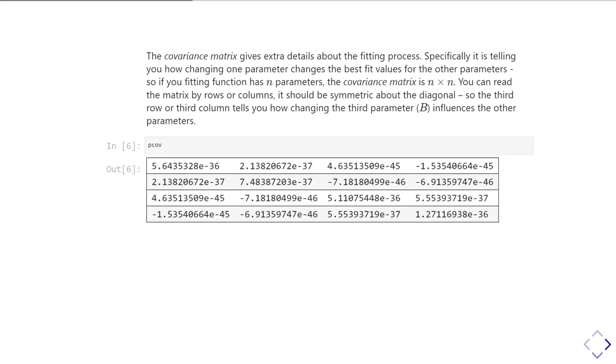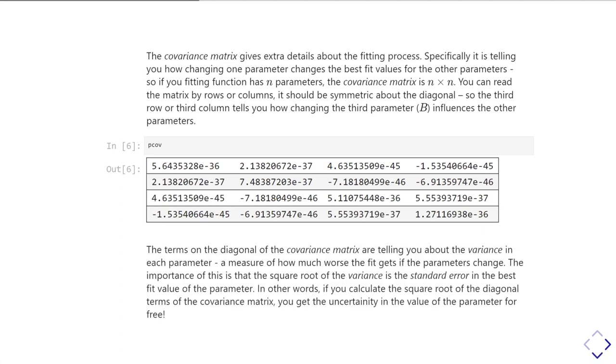So this is what our covariance matrix looks like here. And what's going on is that it's telling you about how one parameter changes the value of another parameter. So if we work our way along the row at the top, this is saying, how does the first parameter change, first of all, the value of itself? Again, we'll explain what exactly that means in a second. The next one's saying that if I change the value of the first parameter, does that force the second parameter to change a bit? Then if I change the first parameter, does this change the third parameter a bit? And finally, if I change the first parameter, do I change the value of the fourth parameter?